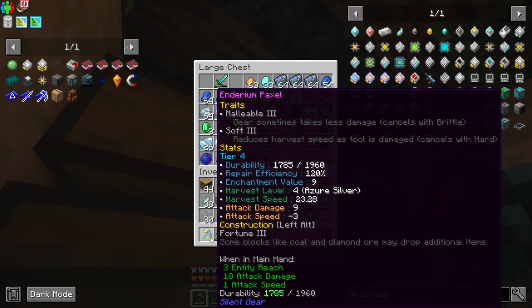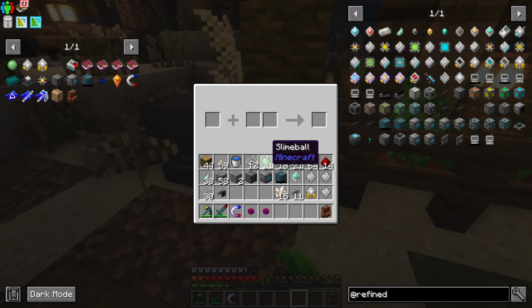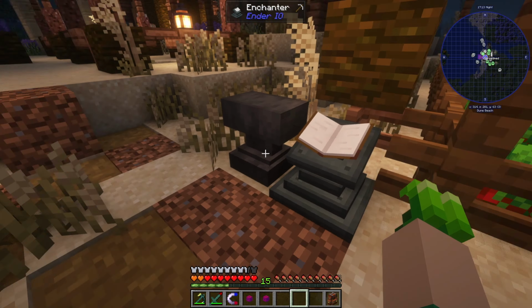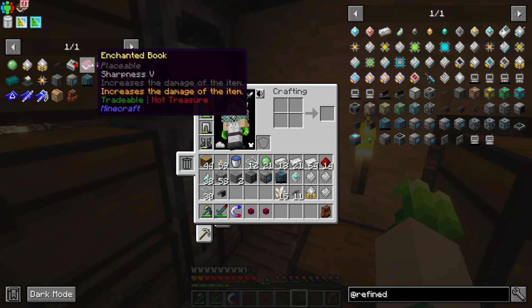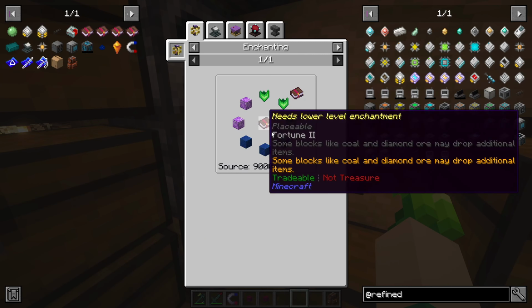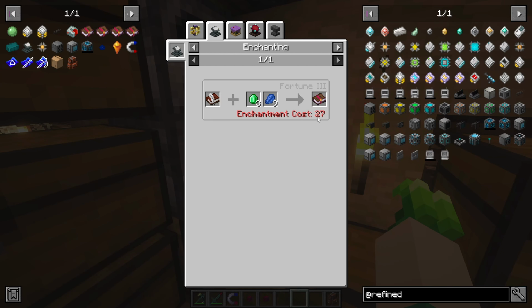You might see we have Fortune 3 enchantment on there, and the way I got that was I made one of these enchanters from EnderIO because they're pretty cool early game. You can pretty much get any enchanted book with them, and Fortune 3, this is how you get. So 3 emeralds, 9 lapis, and 27 levels on a book and quill. You get Fortune 3. Not too bad. The levels are the hardest things for us right now.